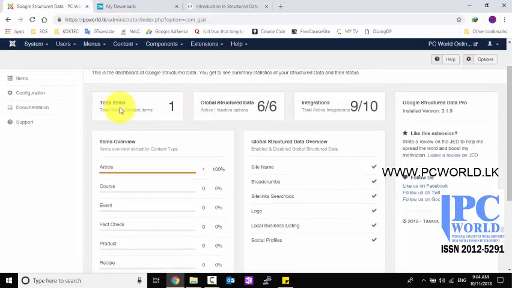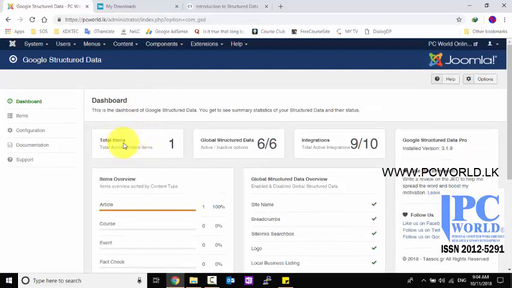I have a total of one rich snippets item, and global structured data, there I have 6, and I have already used 6. Total active integrations: there are 10 integrations, but I have only activated 9.